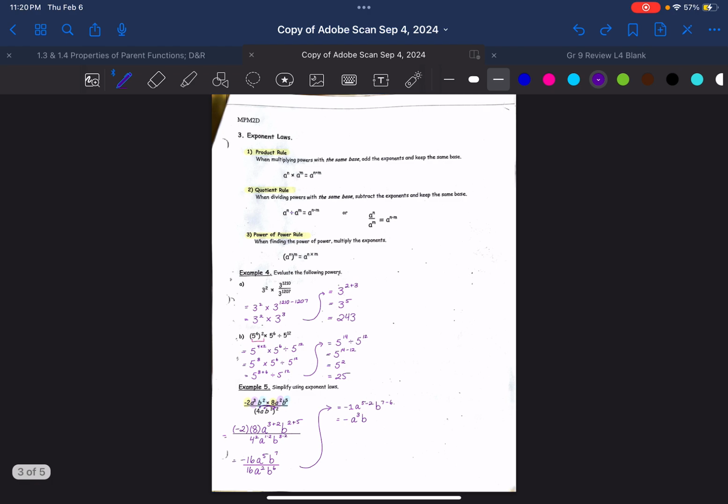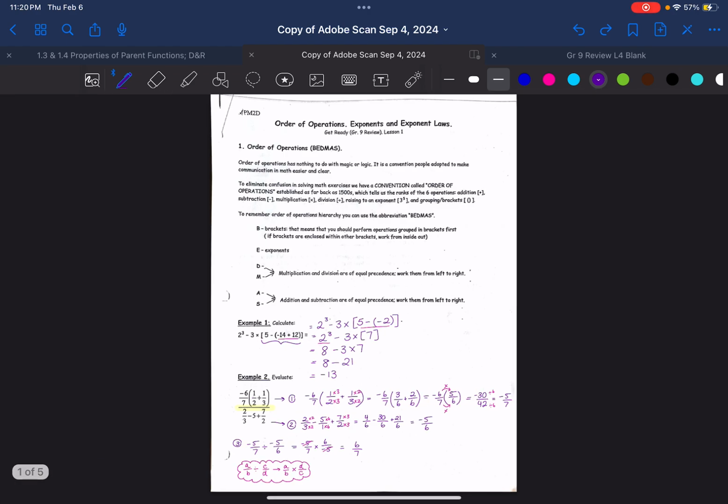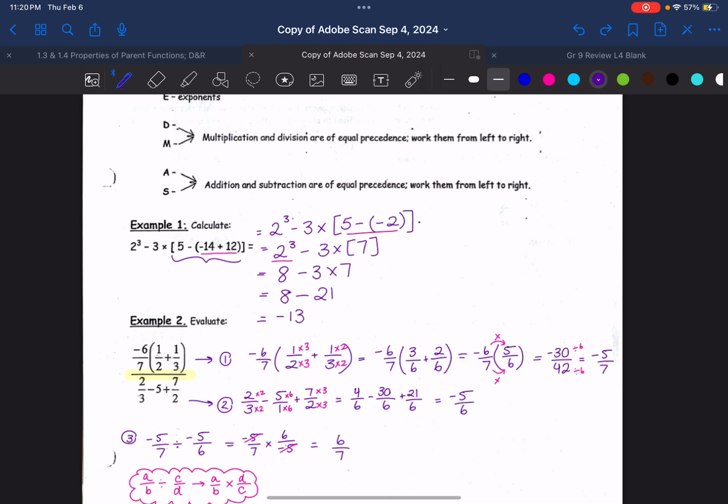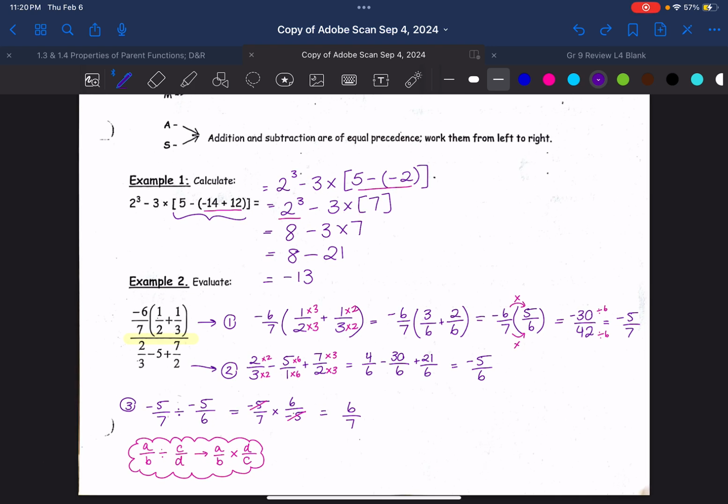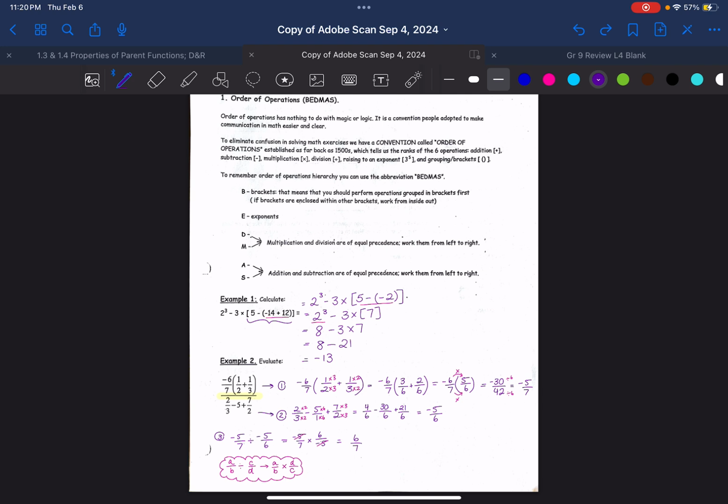Yeah, this is just a repeated page. So check over these problems, make sure you're confident with these things. With BEDMAS and exponent laws, the steps are so small and they seem so simple, but it's so easy to just make one little error or one little mistake or go out of order in BEDMAS and then your whole answer changes. So take your time with these types of questions, double check your answers with a calculator.